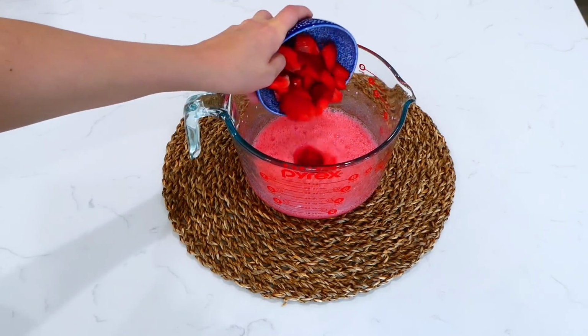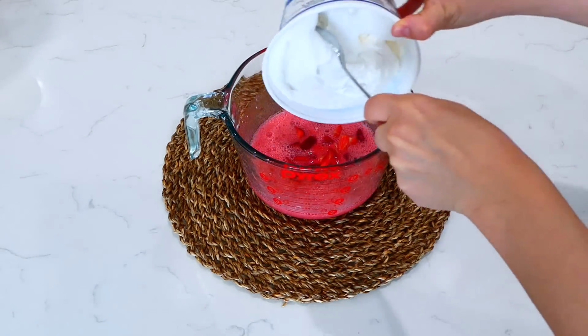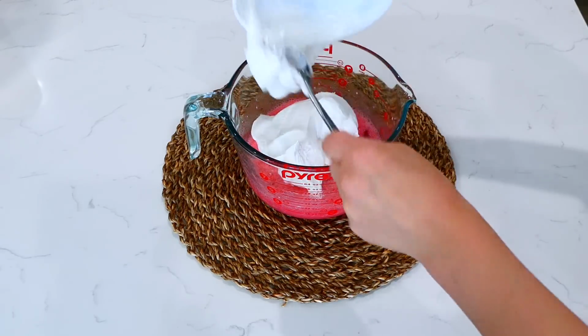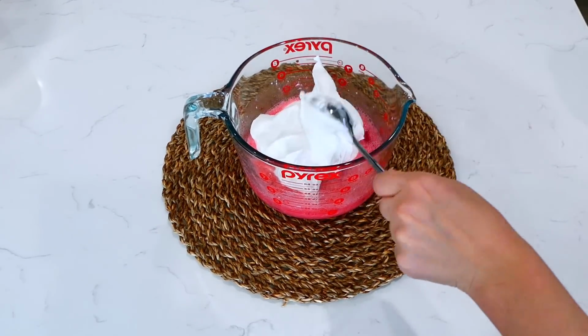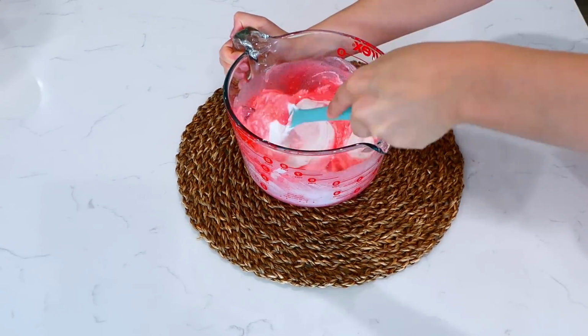I have about 1.5 cups of fresh strawberries that I sliced. I added those in along with an 8-ounce container of whipped topping, or you could use Cool Whip, it's the same thing. I'm going to stir these ingredients together.